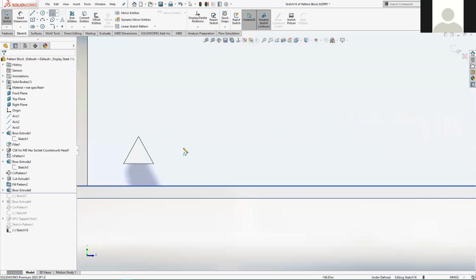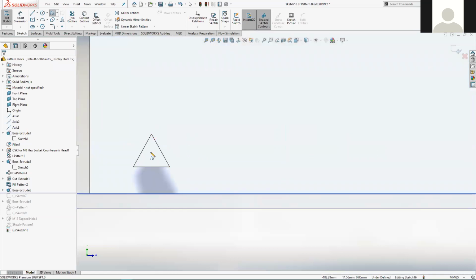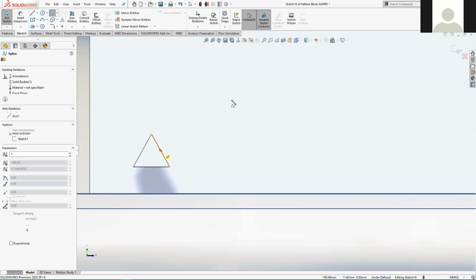And what I'm going to do first is I'm going to make some reference to the position of this extrude. Because I know that I'm going to pattern this extrude, I'd like my swirly shape to begin somewhere within the boundary of that extrude itself. So I think I'm probably going to start it there. So the center point of that face seems like a reasonable point to start my spline. So when I can see the center point visible there, I'm going to click.